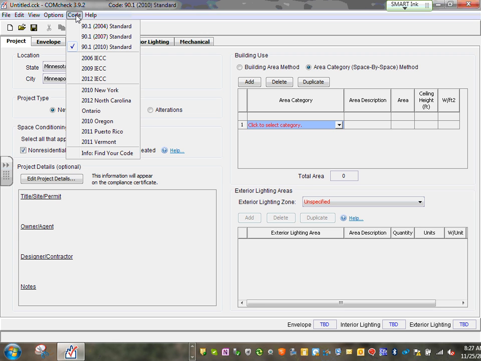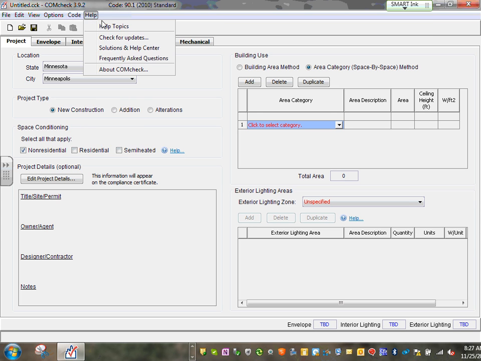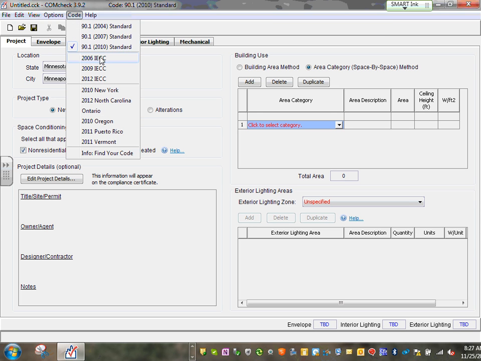ASHRAE is the mechanical guys, and the energy code is as important for them as for us, right? Because of heat transfer, a lot of heat in the winter of Minnesota could be wasted if you don't pay attention to the energy code. So in Minnesota, we're right now at the 90.1 2010 standard.